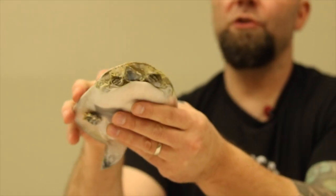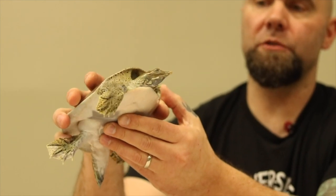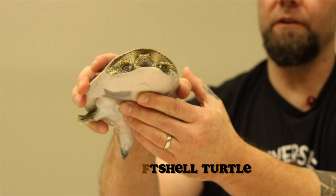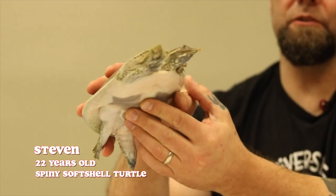There are some Asian species, like the Yangtze soft-shelled turtle, which can get over 200 pounds. They are huge. Here in North America, there are several species, including this one. This is a spiny soft-shell, and this is an adult male. His name is Steven, and Steven's about 22 years old.